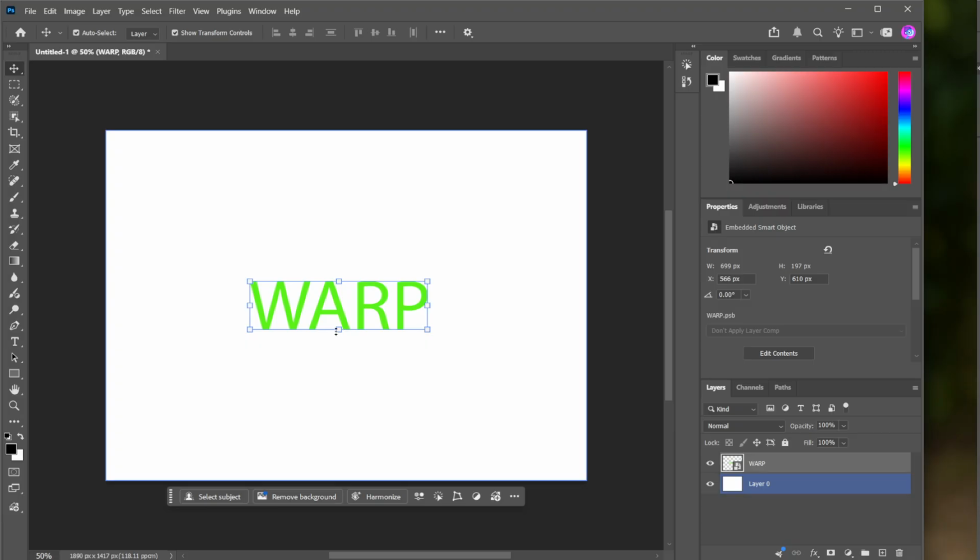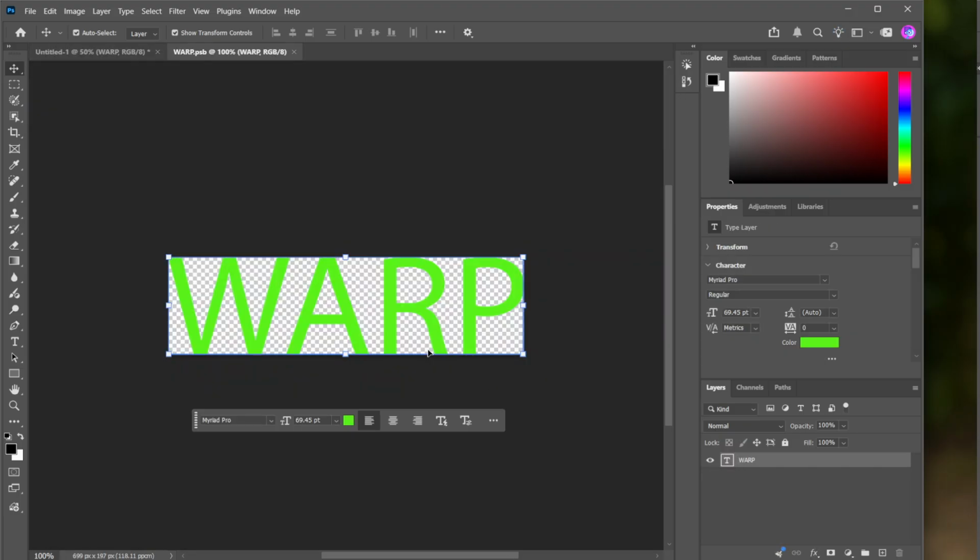This keeps the content protected in a way that allows transformation effects like warp, while still preserving the original text inside the smart object. Once the layer has been converted, double-click the layer's thumbnail, which is the small preview square in the Layers panel. That will open the smart object in a new document window. Inside that new tab, you can edit the text however you want.